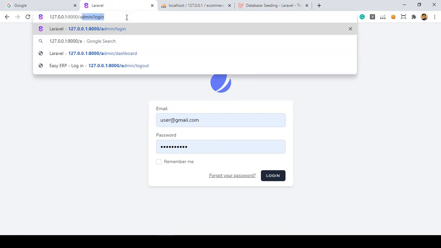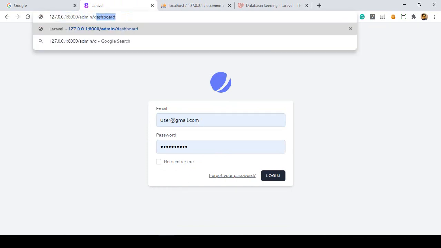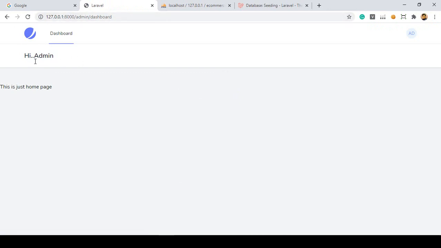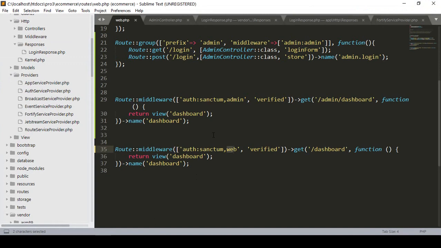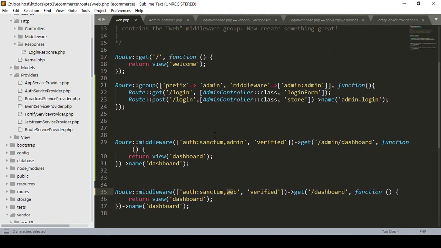So if you want to access our admin slash dashboard, yeah, you can see you are perfectly logged in, but it's not redirecting you to our dashboard page. When you successfully log in, it should be redirected to this particular area. So why is this happening? Now let's find out those issues. As I told you, don't worry, when you face any issues we'll solve them.